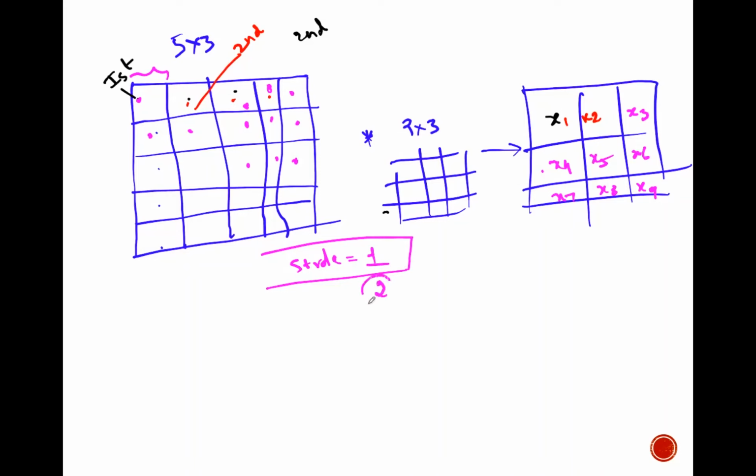Now let us see, when you have a stride equal to two, what will happen? We read this one, right? So we leave two things, then we can read only these three. With a stride of two, your system is able to read much faster. When you have a stride, the formula changes.